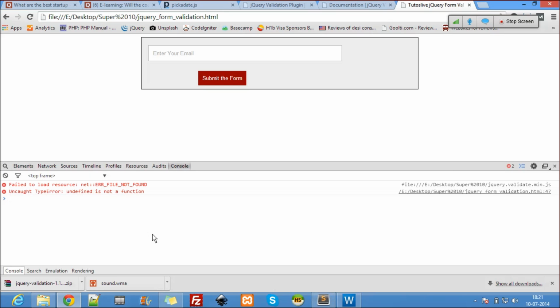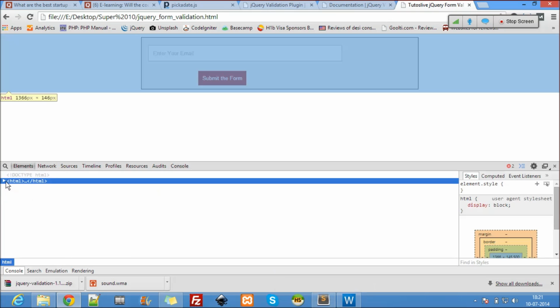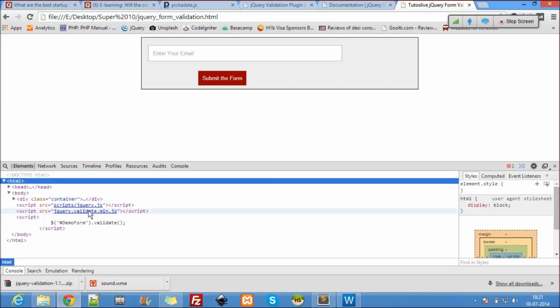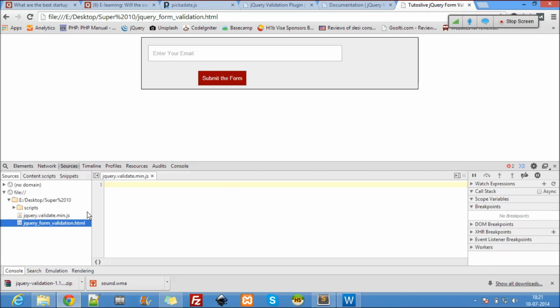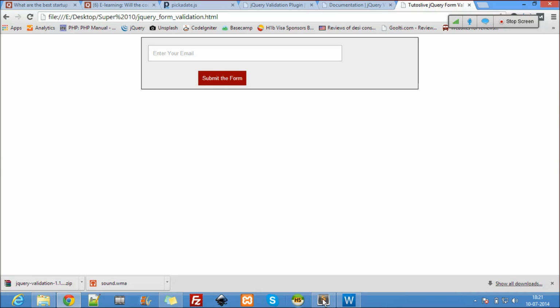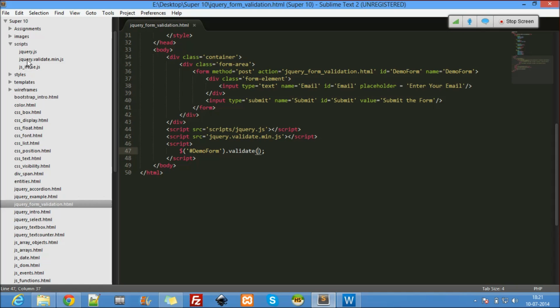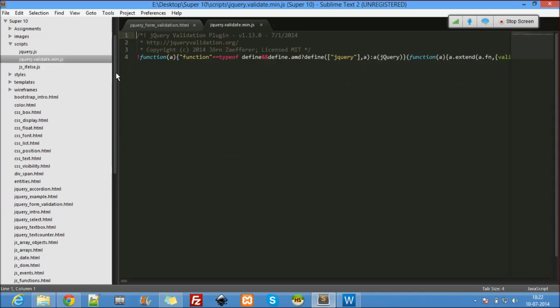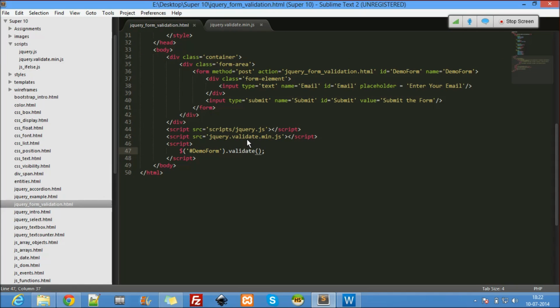Undefined is not okay. That's a problem. Okay, the files are not included, I guess. Okay, there's nothing in the file. jQuery validate.min.js, jQuery.validate.min.js.